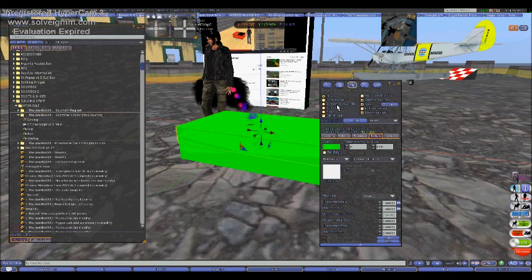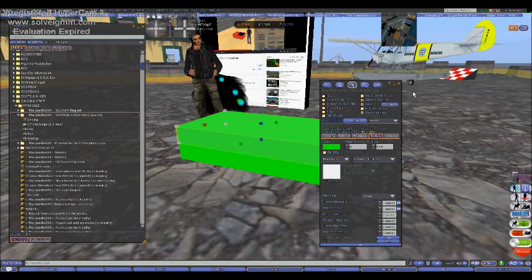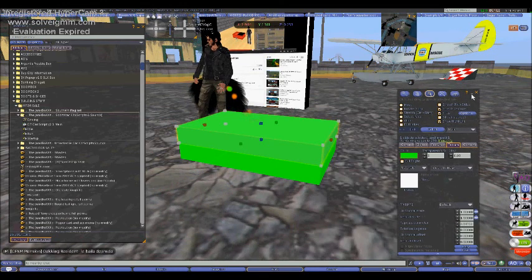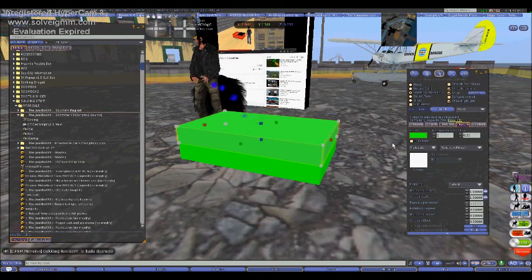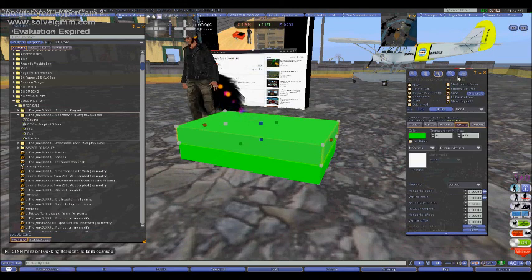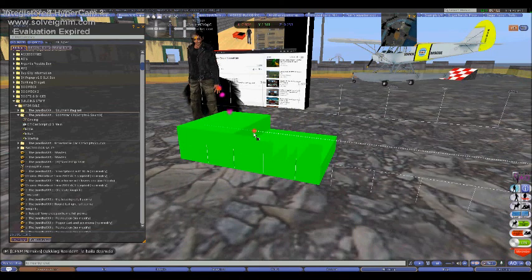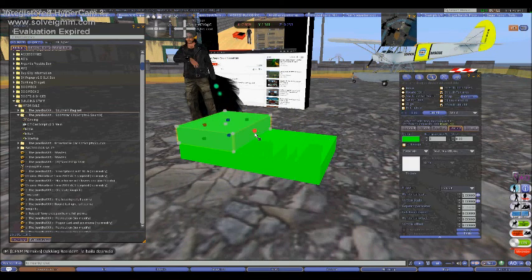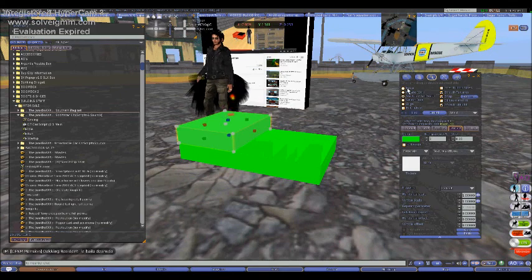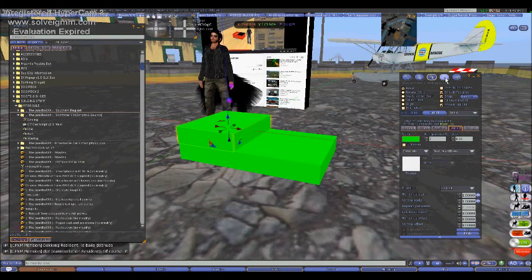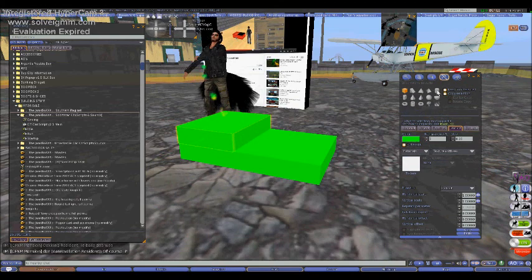And going to hit stretch. And to move this edit menu around, you just left click on it towards the top and you can drag it anywhere. Highlight the red box and just push it back. Okay, and you're going to go back to res, and we're going to go to circle, and we're going to res a circle on the ground.